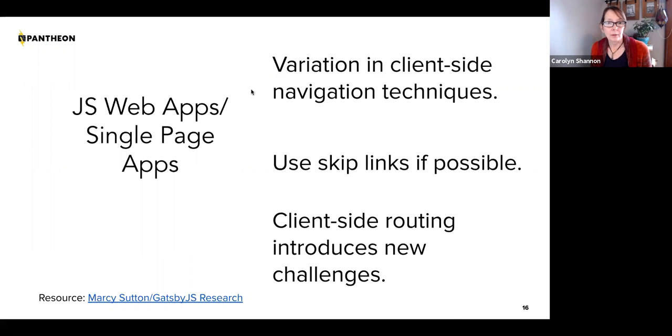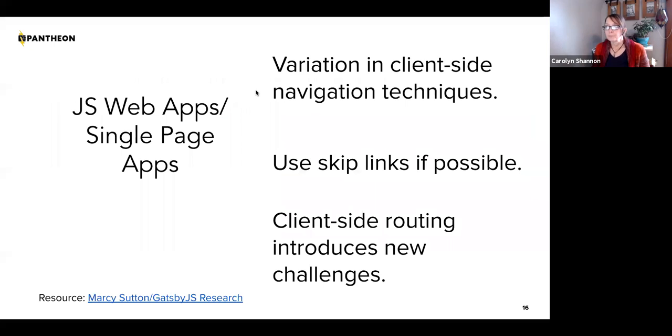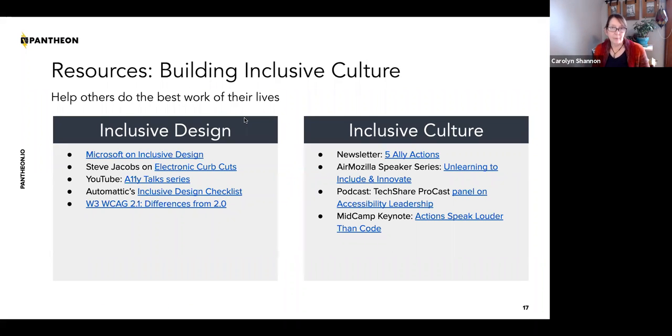So that's basically the overview of the 3 top things that I think give you the most bang for your buck when you're getting started doing accessibility improvements: providing alt tags and captioning, and focusing on keyboardable navigation. Those 3 things will give you a good framework for improvements that will help you get your website or application to a good place quickly, and provide the foundation for the next set of improvements to your site.